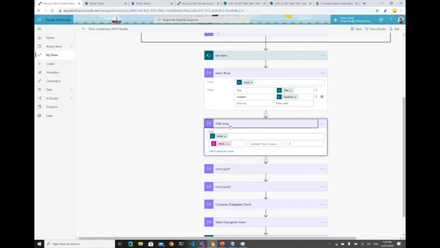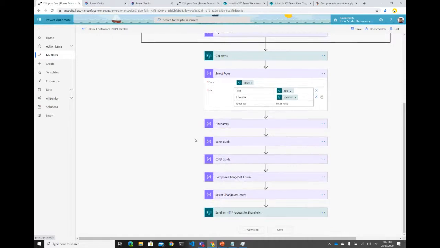In this demo, I had this filter where I remove half the items from this array, just to show that if you can filter the list because you don't want every item, that's always going to help. If you don't have to insert 20 items and then go delete them later, that's the best. Filter it out first and only insert what you need.